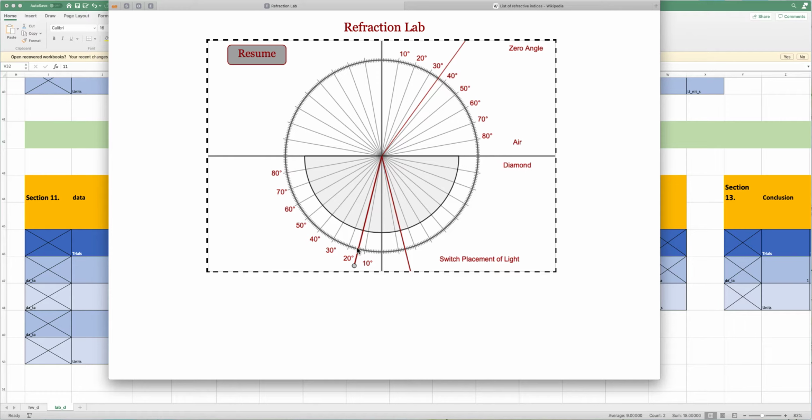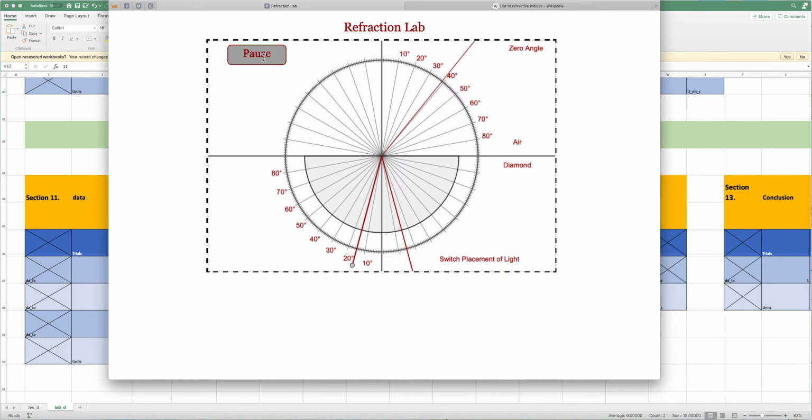So here the light comes in. This is the incident light. This is the reflected light beam here. And then there is also a transmitted light beam here. The critical angle is going to be the angle where no light gets transmitted to the other side. Another way to say that is that the critical angle is the angle on the incident side where the transmitted angle is going to be 90 degrees. The end result, though, is that there's going to be a special angle where you're going to see that no light gets transmitted to the other side.